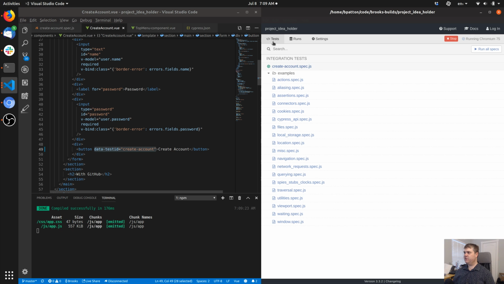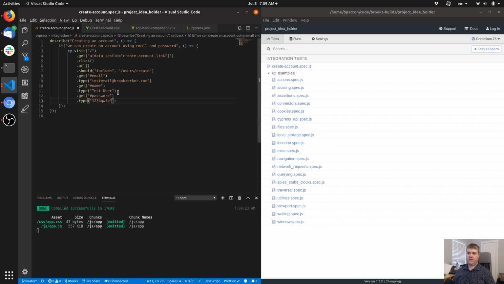So we learned that we have to just come back here and stop the tests in order for the recompile to actually take effect. But in the meantime, I don't even need to do that. I can just wrap these in square brackets, and we're going to do a .click. Save that, and let's run.